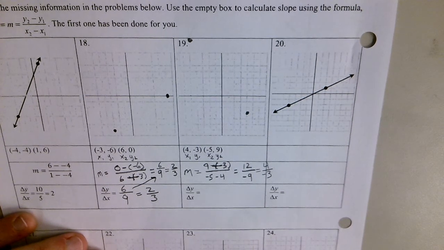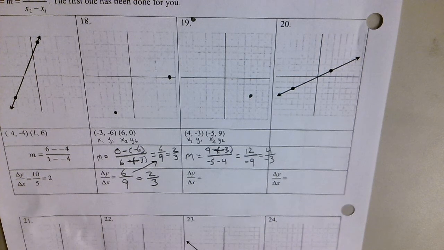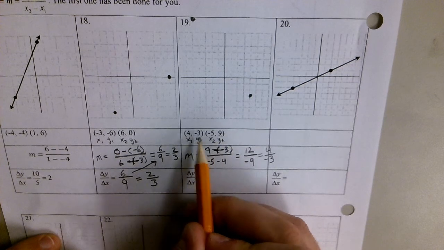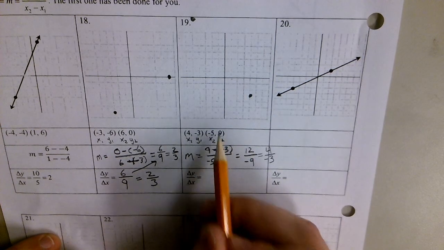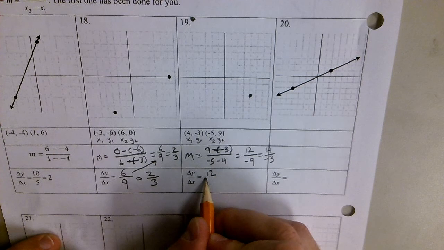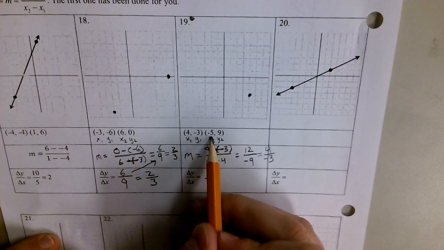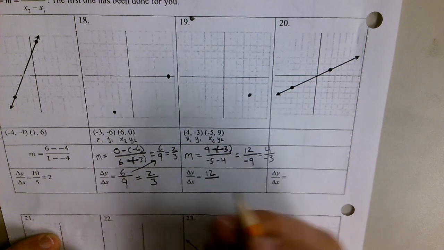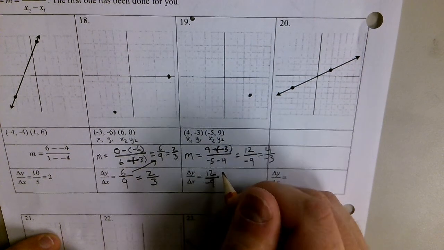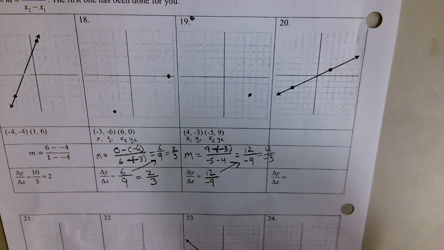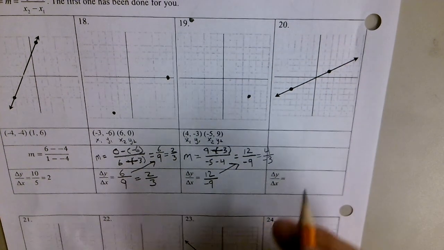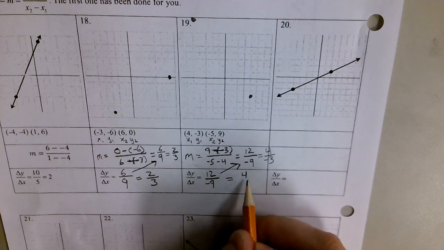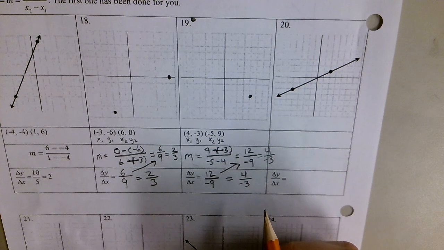And then, this is the last one I'm going to do, change in y over the change in x. So let's see, negative 3 to 9, I have to go up 3 to get to 0, and then 9 more, so that 9 plus 3 is 12. And then I'm going from 4 to negative 5. So that means I have to go down 4, and then down 5 more. So that's down 9 total. Again, you can see that this matches exactly what we got from our slope formula, just saving some of this work here. We can also reduce that in the same way to get 4 over negative 3.